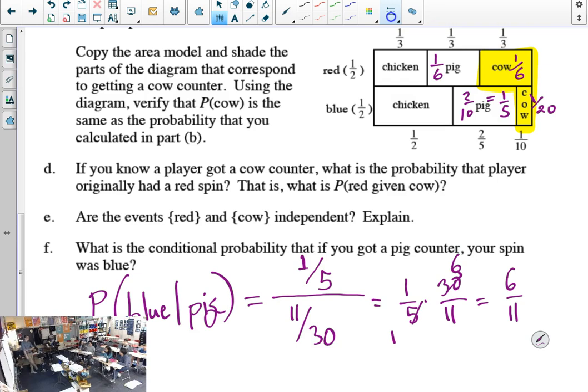I'm going to say first, the probability of getting a pig, given that it's blue, is very similar to the chance of getting a pig, given that it's red. The chances are 1/5 and 1/6. Very close. 1/5 and 1/6 are very close. Their regions are very similarly sized, as opposed to not very similarly sized.